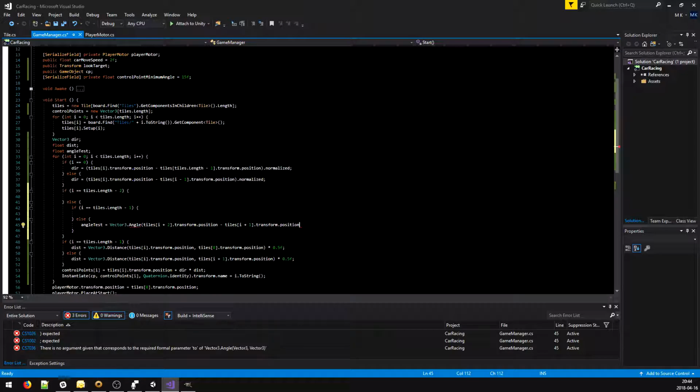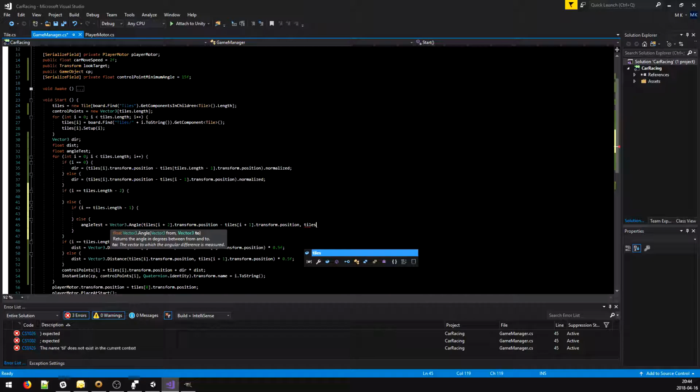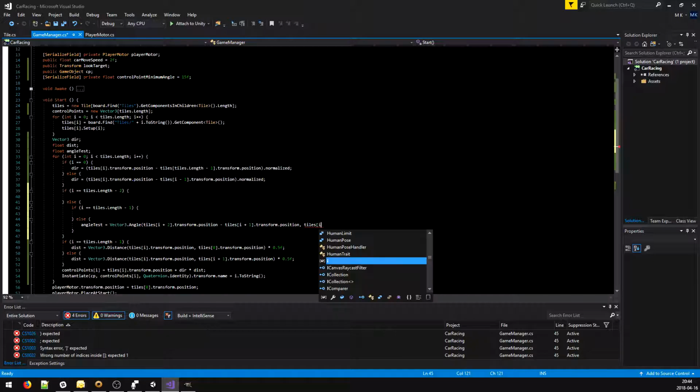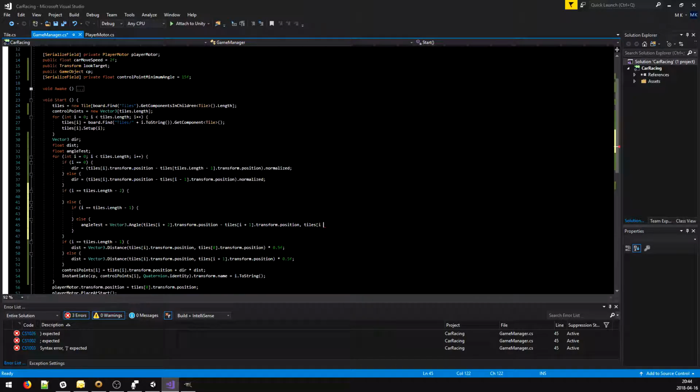Comma, tiles I plus 1 dot transform dot position. But we already put it. Trust me, I'll explain it soon. I plus 1 dot transform dot position.